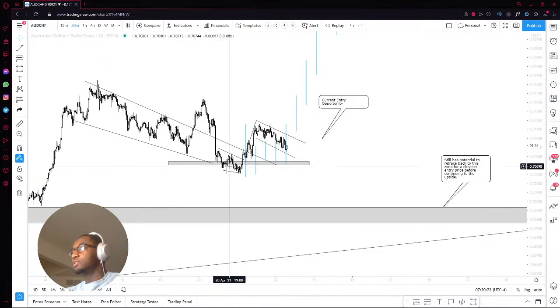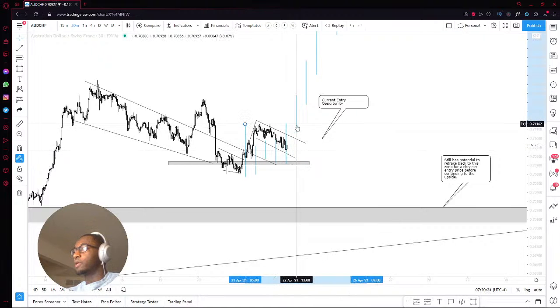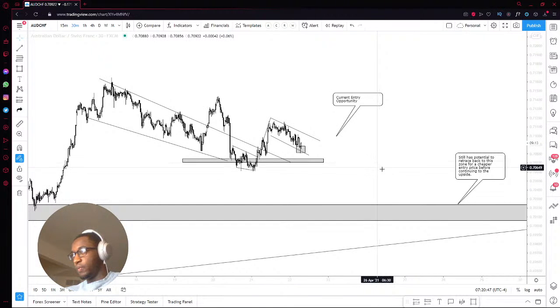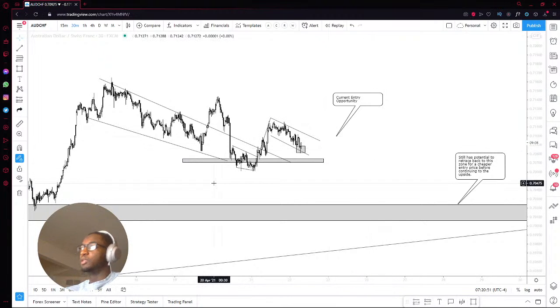So we got a descending channel. I believe we talked about divergence being here, and got this entry opportunity. Price has scaled back down to a support level, and is actually giving us an entry signal right at this moment. Let's just delete that because it's just in the way. It's giving an entry signal right now, so on the close of this candle, we could pretty much enter. Or that's what I would do if I was trading, if I wanted to add on to a position, or if I missed this initial entry down here.